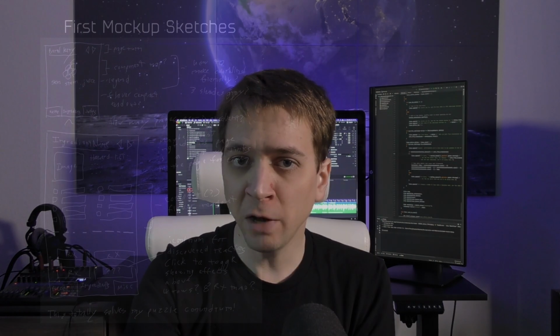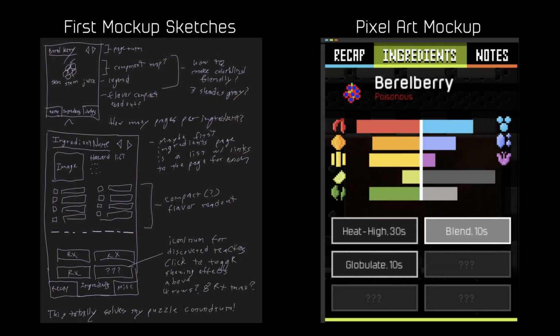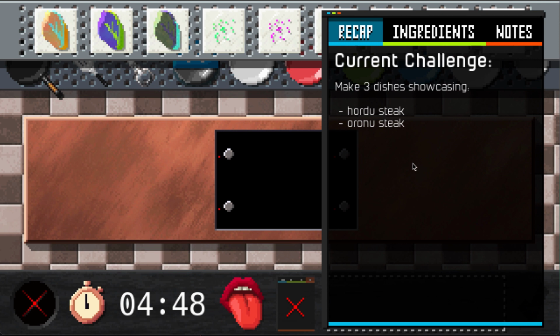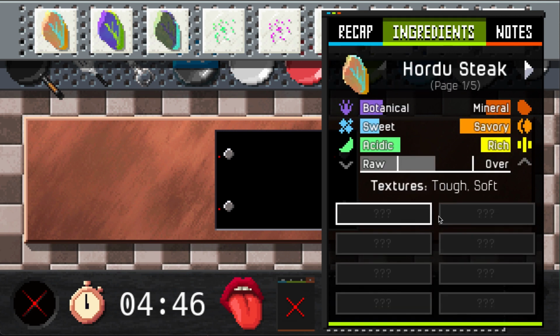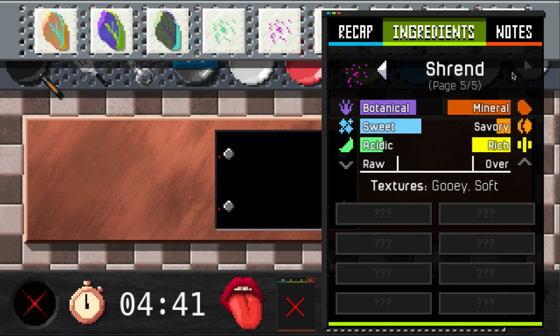So once I got past that, my first major design epiphany was I could make this more similar to a normal puzzle game by just giving you an easy way to preview the reactions that you've discovered. So I've decided in the ingredients section of the notebook, I'm going to add buttons where you can toggle on and off all the reactions you've discovered and preview what that will do to the food's flavor and other aspects. I haven't gotten the reaction buttons functional yet, but there's a mock-up in the latest prototype. You can at least see a readout of the initial state of each of the ingredients available.